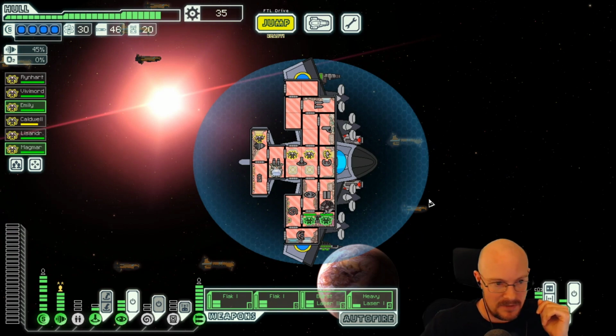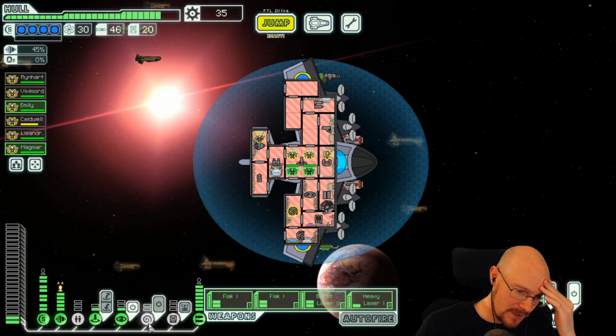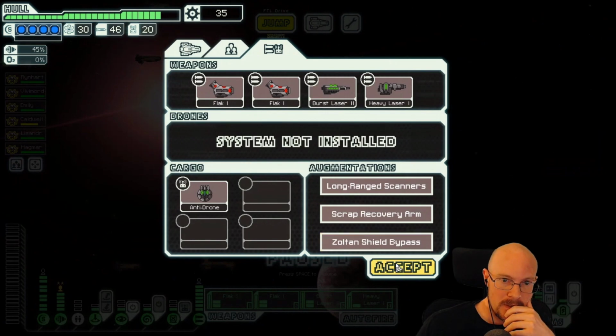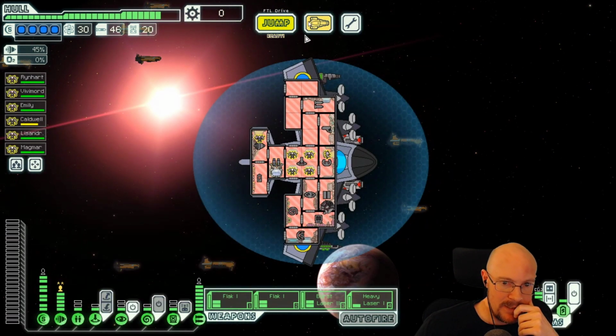Yeah, I can do that, Cassalian, for sure. Okay, so we're gonna board. We have the Zoltan Shield bypass, right? Yes, we do. Man, 5 scrap short of the swag sensors. I guess we'll get some power. We have the mind control counter.